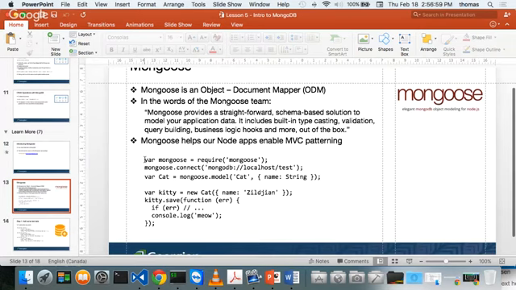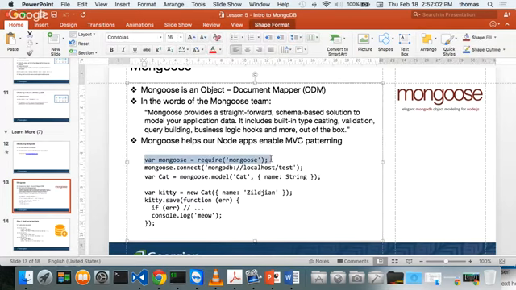We need to declare it the same way we normally declare a module, by requiring it. And then we're going to use this connect method to connect to the Mongo database. Okay, let's go back to that. So where would this be, do you think? This Mongoose connect method, where would I put that, if I was going to use this module? Just by logic, think about our Express structure right now. We have our server piece, we have our app, we have routes. Where would I put this thing? Logically, which JavaScript file or TypeScript file?